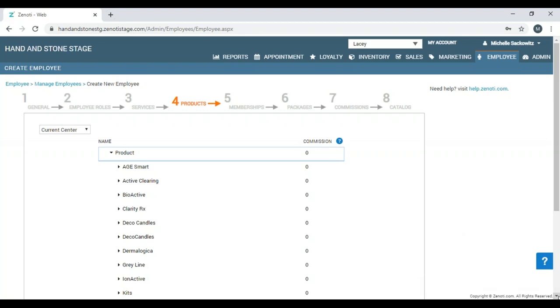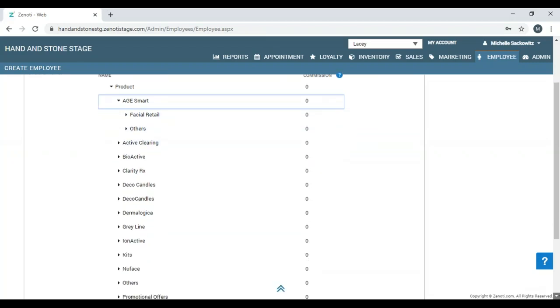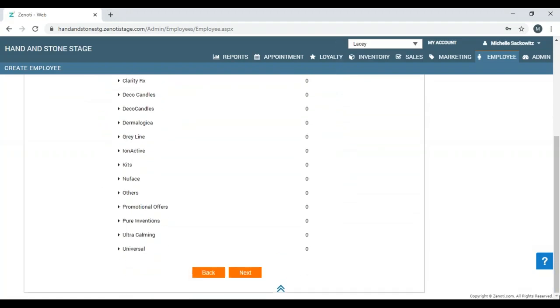However, you can come into this screen and select individual commissions for each of your estheticians or service providers. Once that is complete, click Next.